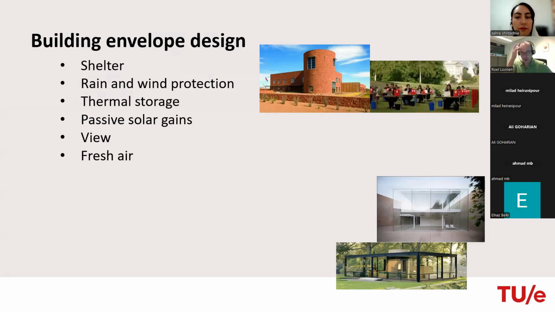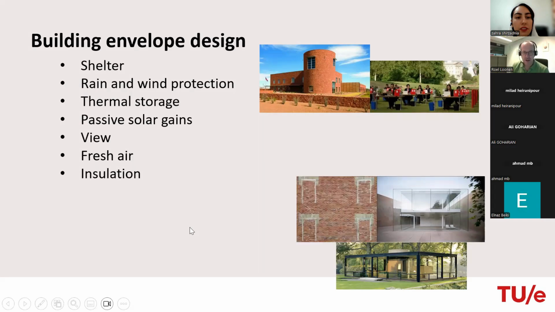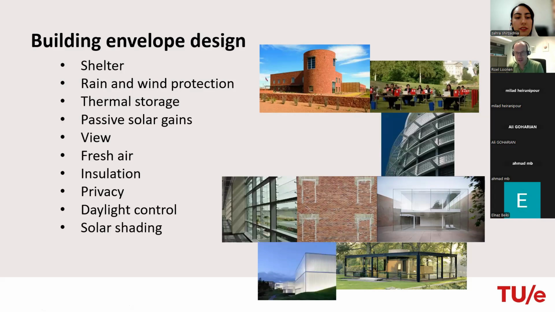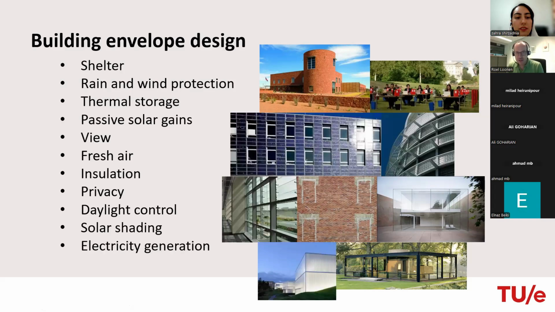When it comes to view, also we would like to have something that's very open and transparent. For fresh air, perhaps depending on which place we are in the world, sometimes it's better to be outside than to be inside, actually. And we can keep going. If it's about insulation, then I think the optimal situation often is to have no transparent parts. Privacy, perhaps something like this. So you can see we can continue building this list with almost endless number of requirements, but also when we look at what the optimal situation would be for each case, we see that there's a very large variation.